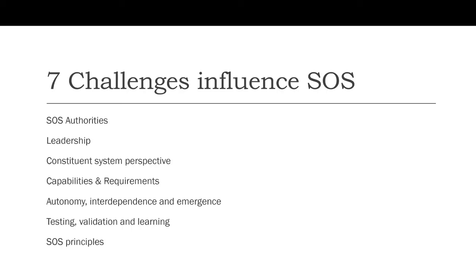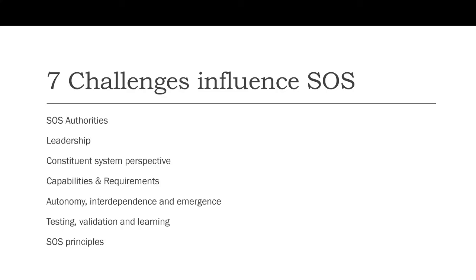And then it talks about leadership. So leadership, how do you recognize these authorities, and how are you going to provide alternative solutions to control these? So that's a big challenge here. And constituent system perspective. In this challenge, it is more about the perspective and limitations of one system over the other. This is a challenge as well.